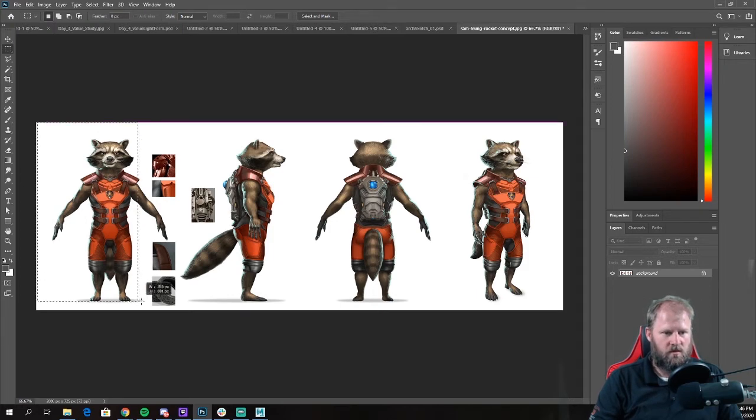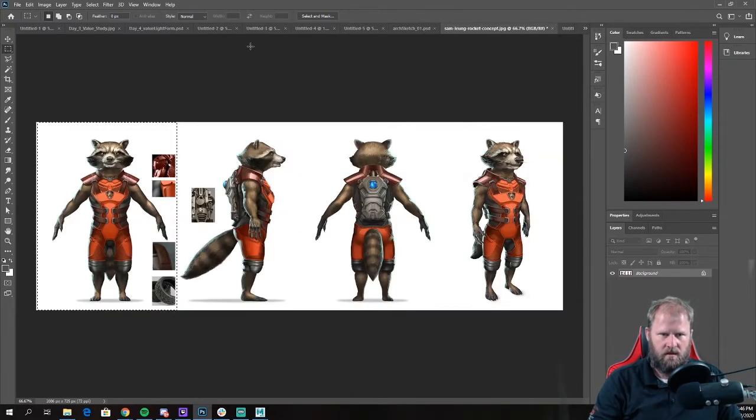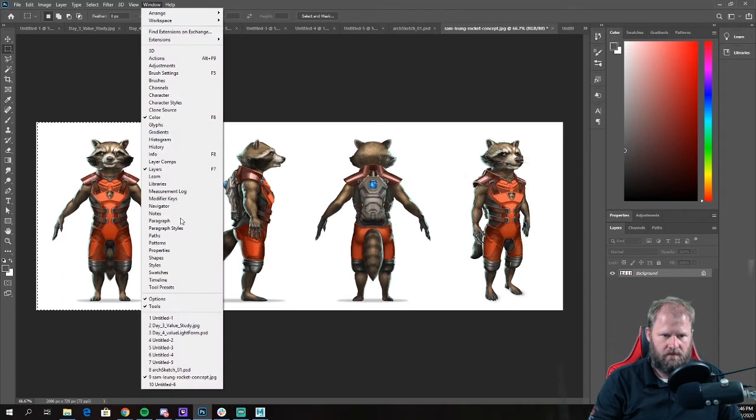Okay, so I'm just going to marquee over this here rocket fella. This is going to be my front view. I'm going to hit Control C and Control N, Enter and Control V. I'm going to paste them right into this image. I want to make sure the top and the bottom of these are all matching up, which I think they do. Let's double check. Let's get my rulers out.